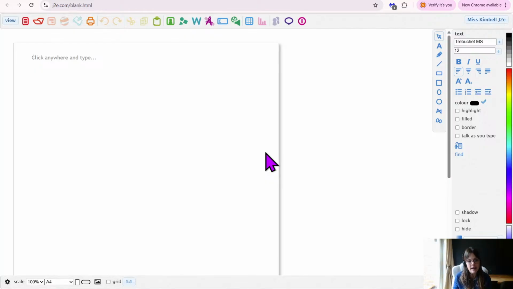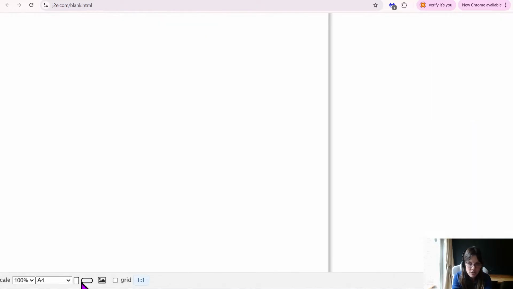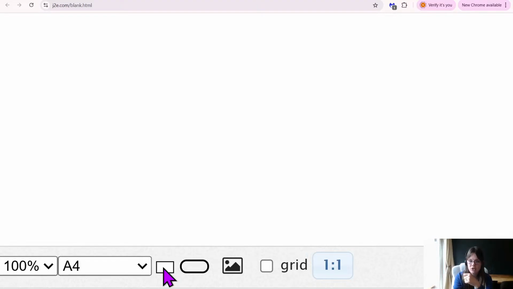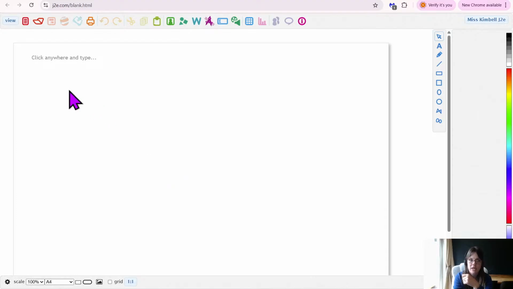Okay, now to do that, at the bottom of your page are your background options. Okay, so I'm going to zoom in again just so you can see. You don't have to zoom in, it just makes it easier. So can you see over here? I always forget it's back to front. Over here, there are page layout, page color, paper backgrounds. So we're going to click on that button and it's going to rotate it. So can you see that has now rotated my page? The long side is along the top of my page. So that means it's in landscape now. Okay, so brilliant, job done.